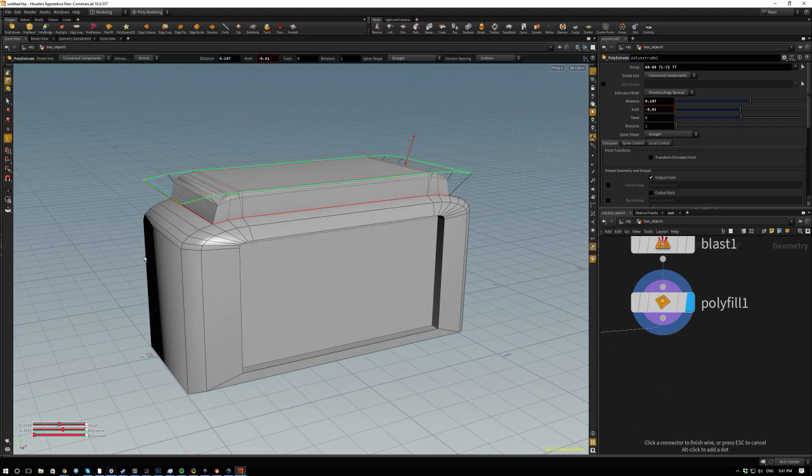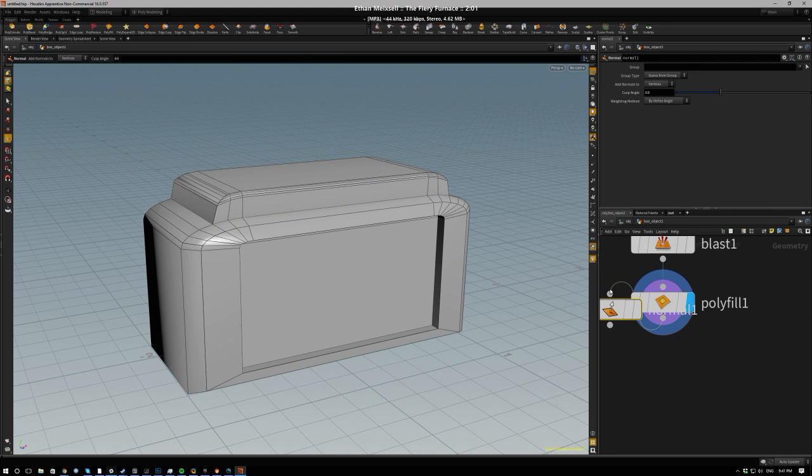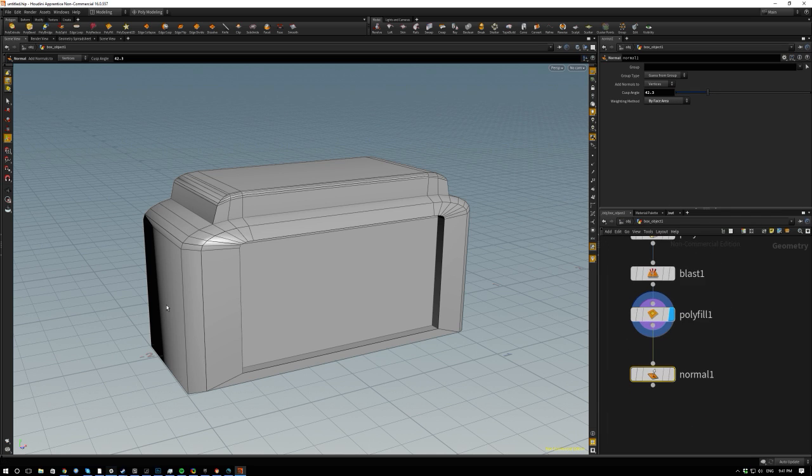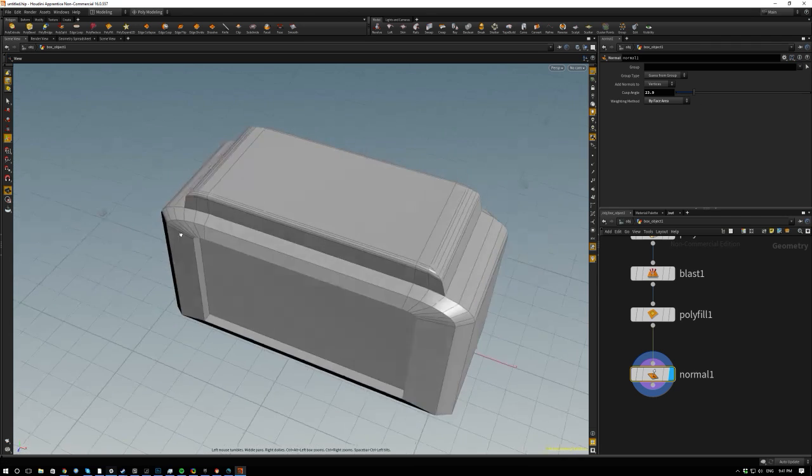Actually, before I do UV unwrap, it looks like there is some normals issue. So let's add a normal node, and this one is gonna be by face area. Let's set it to 40. And one thing to keep in mind, you can see I'm adjusting things and nothing's happening. It's because I'm currently previewing this polyfill, not the normal. So if I click on that, bam, normals are fixed. And I can change the slider to dynamically affect this.